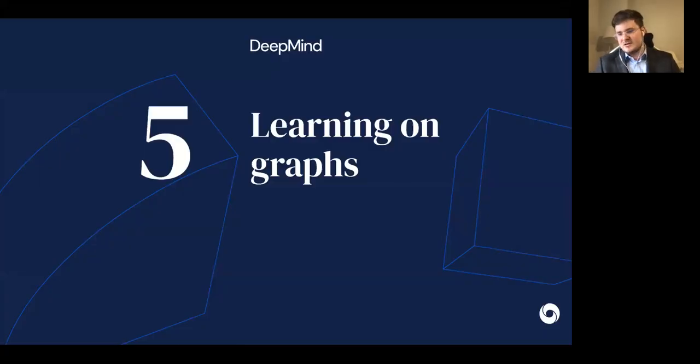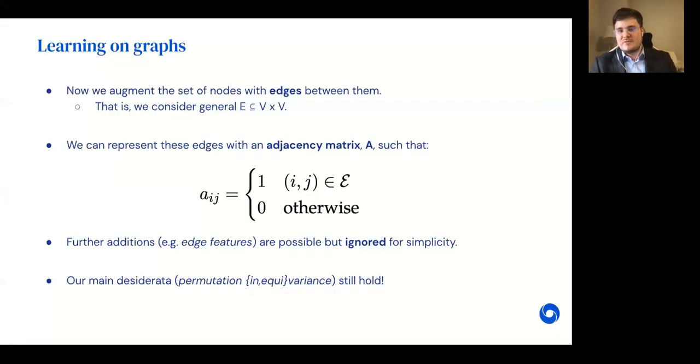So now that we have these concepts of invariance and equivariance on sets, we can try to transfer them to graphs, and it turns out to transfer quite easily. So now we assume that rather than just having the nodes, we also have some edges between them. So we have a set of edges E, which is a subset of the Cartesian product of the nodes. And we can often represent them conveniently with this adjacency matrix A, which has 1 entries wherever there's an edge and 0 otherwise. And there are other additions you can add to this, like edge features, edge types, and so on, but I'm deliberately ignoring them to keep the blueprint simple. It's usually quite easy to introduce all of these things back.